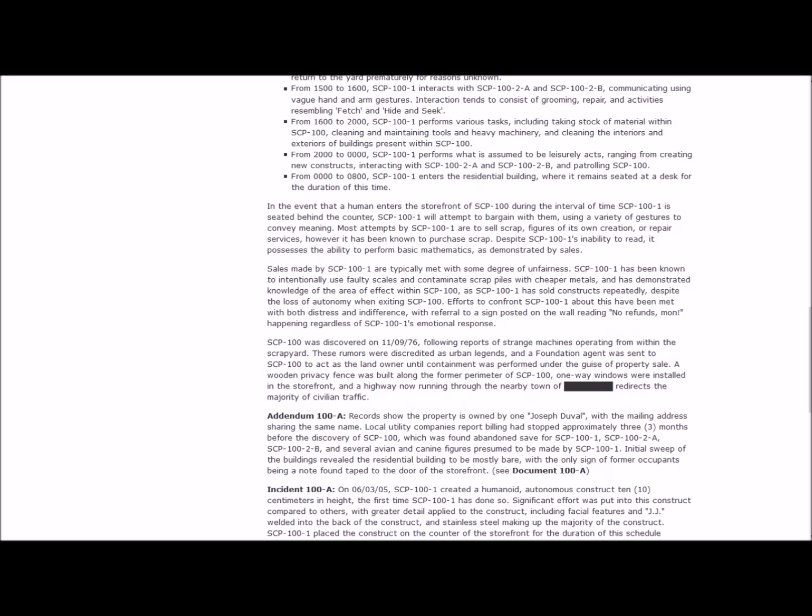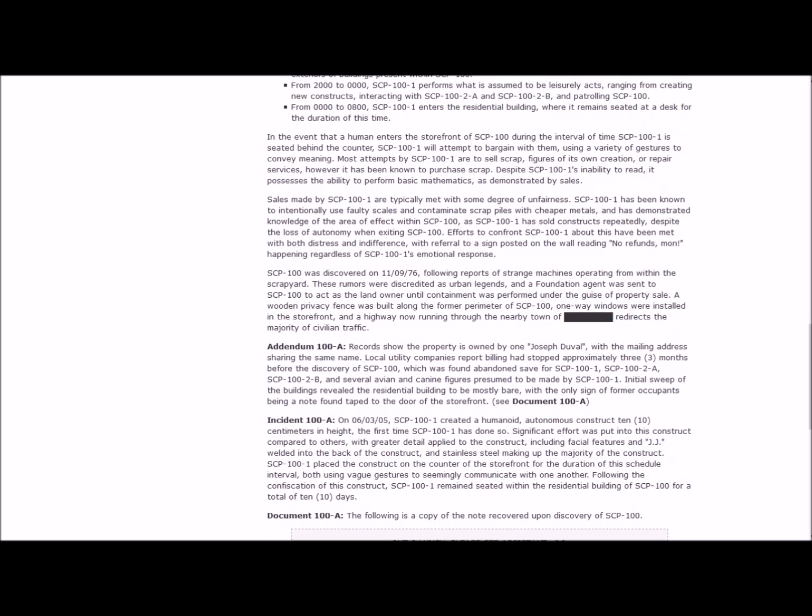From 8 o'clock to midnight, Dash 1 performs what is assumed to be leisurely acts, ranging from creating new constructs, interacting with 2A and 2B, and patrolling 100. From midnight to 8 a.m., Dash 1 enters the residential building where it remains seated at a desk for the duration of this time.